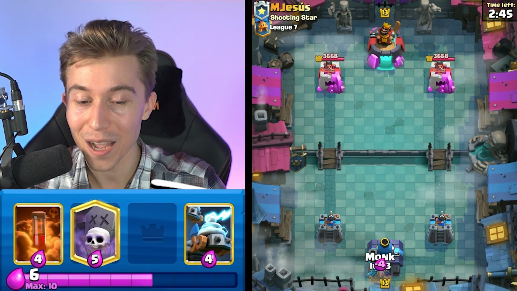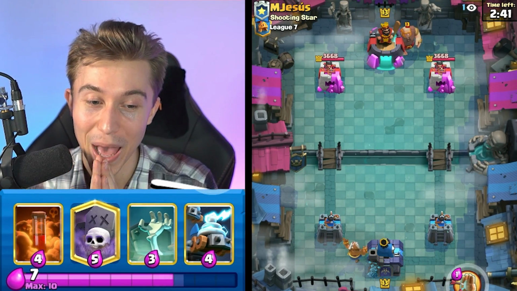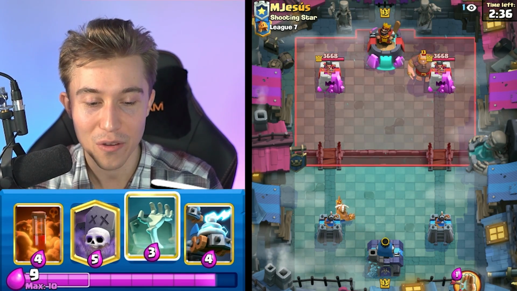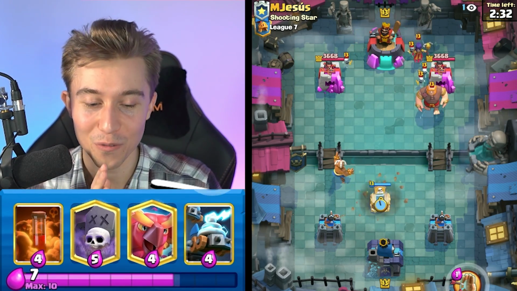So I want to go for the Monk in the back, because it rarely ever gives me a negative elixir trade, and this guy is immediately going to go for a Giant in the back. So he's going to have one of two things, Giant Graveyard or Giant Sparky. Typically Giant Graveyard, I would have to guess. And especially after we see the Witch, our suspicions are confirmed.